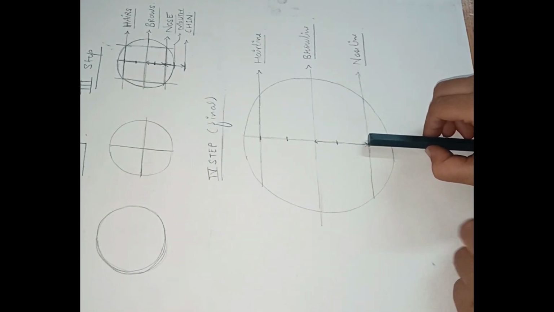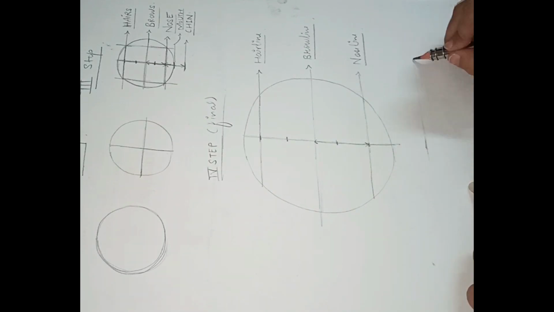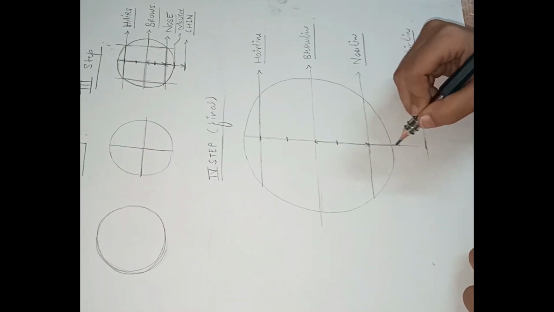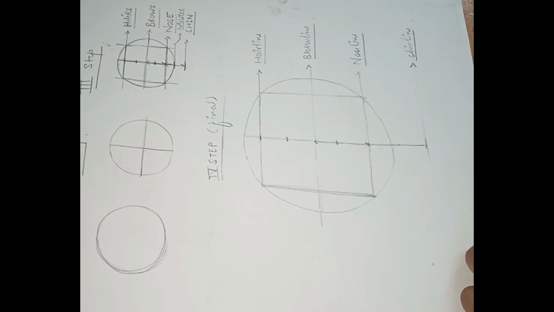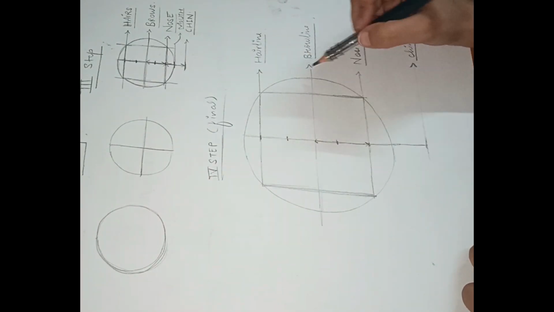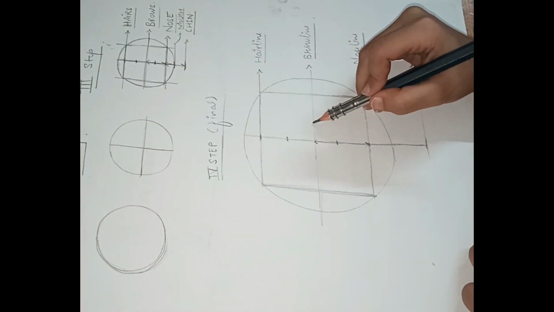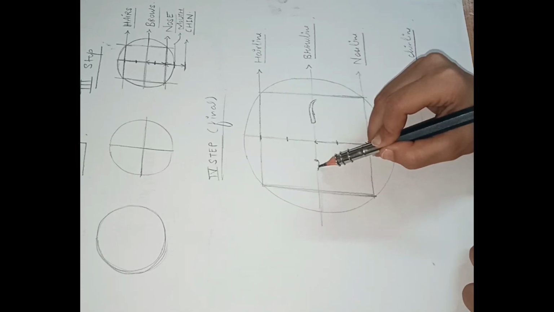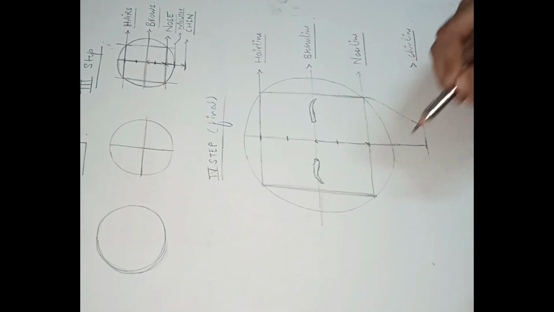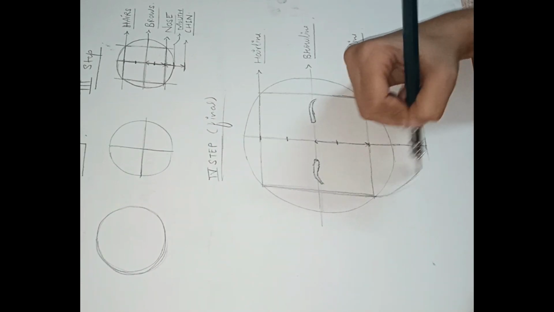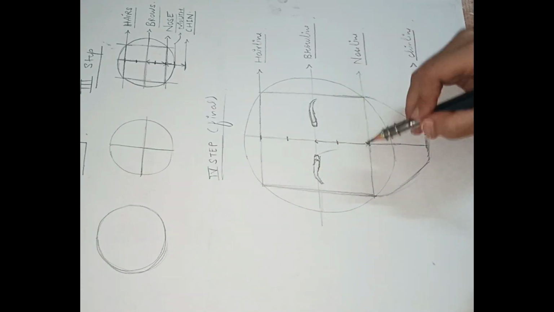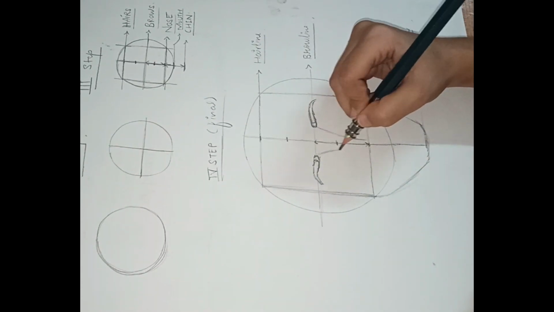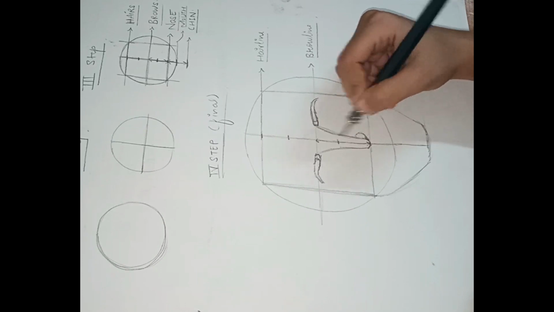The brows and nose line are to be measured and drawn at the same level. You can also measure it with your finger. So now the chin line is also formed. Now a square is formed, as you can see here. Now on the brows line, I am drawing the eyebrows. I am extending the chin line, the jaw line.